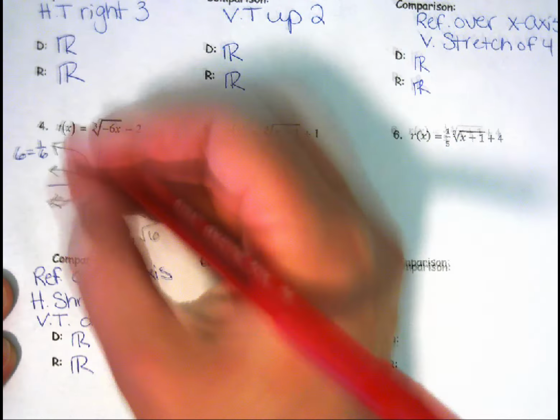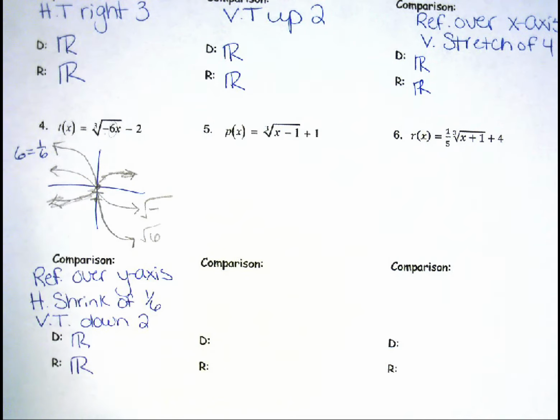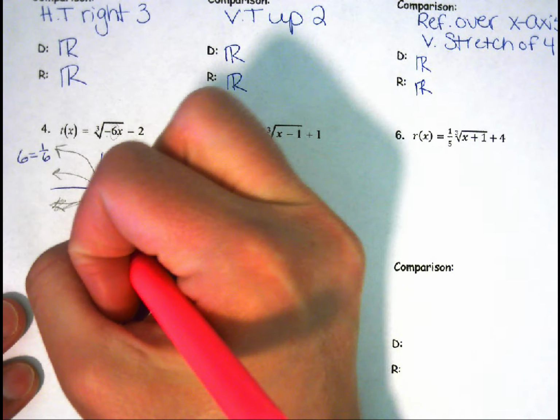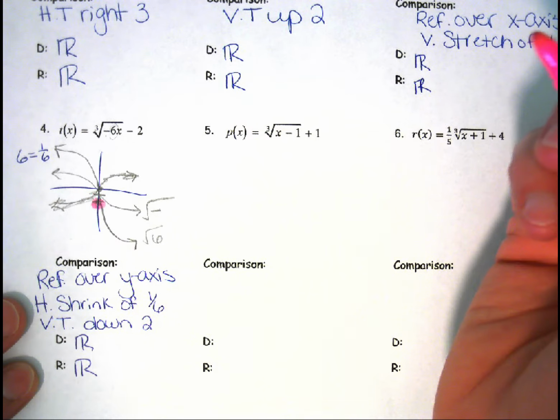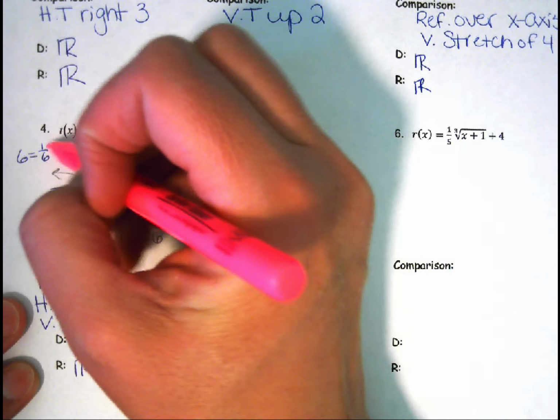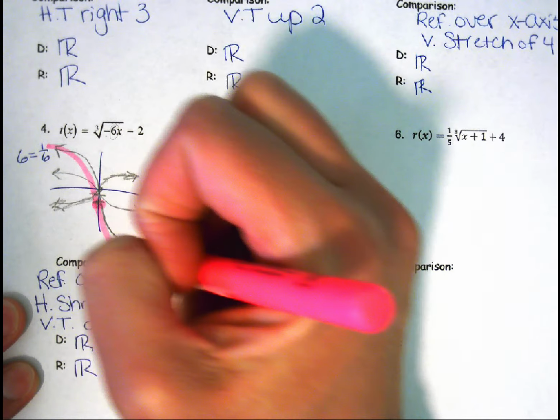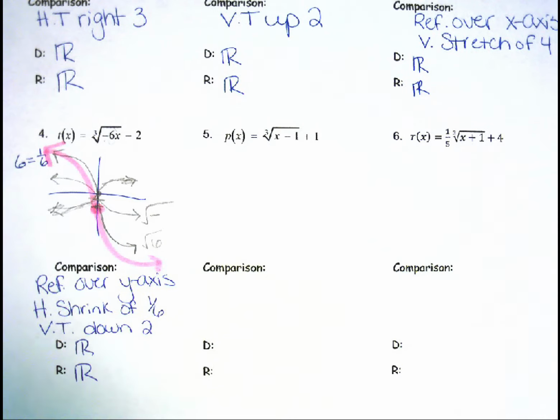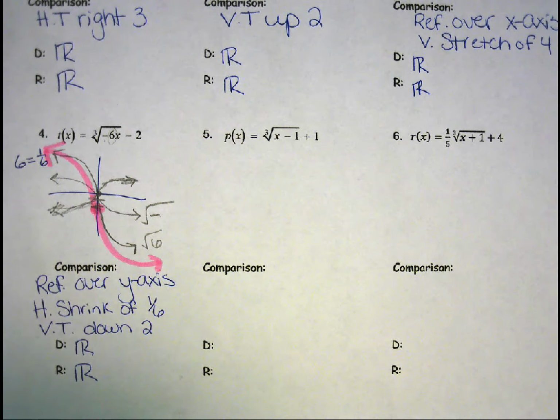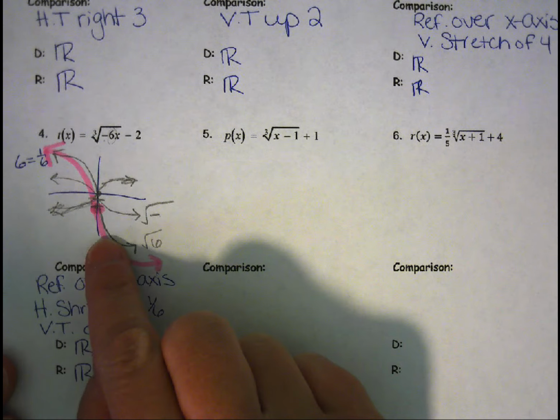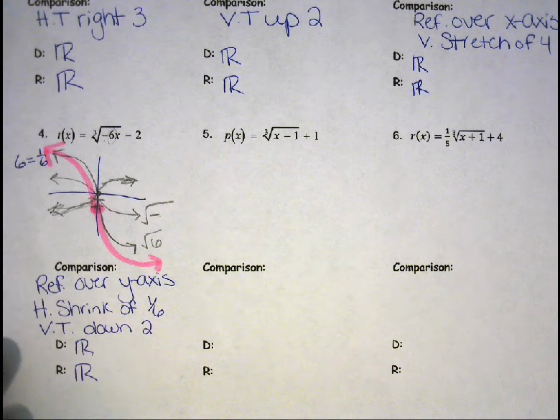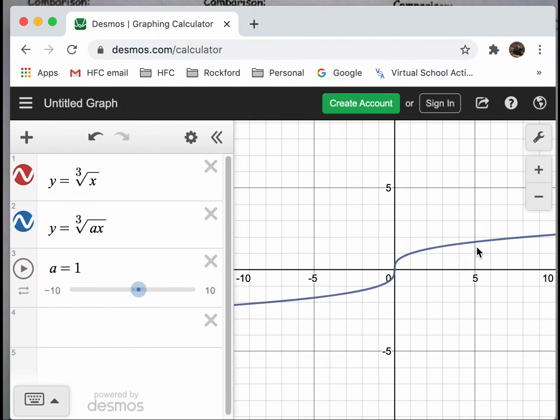So now your dot, let me maybe do it in this hot pink because it might show up a little better. You're going to have your new turning point be right there. And so it's just going to be a little taller, and then it'll turn, and then it'll go out like that. Okay? These are just rough sketches. They don't have to be spot on. You just want to show the teacher or whoever's looking at your graph that you know the difference between a stretch and a shrink. Now let me go back to Desmos for just a second here.